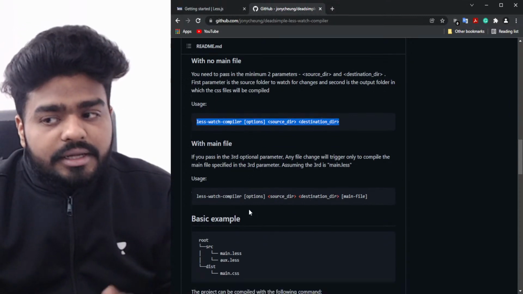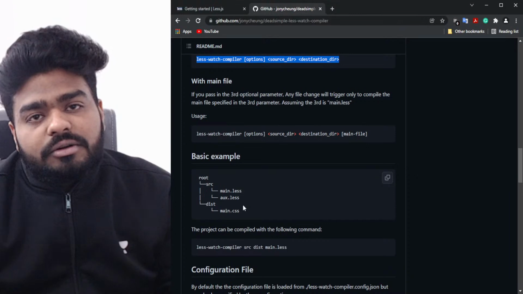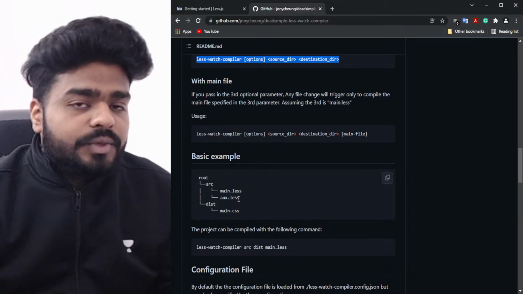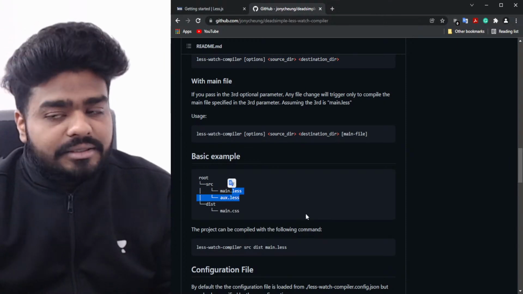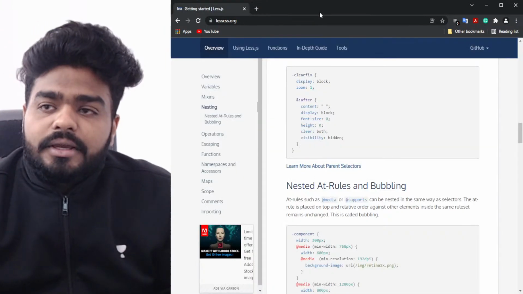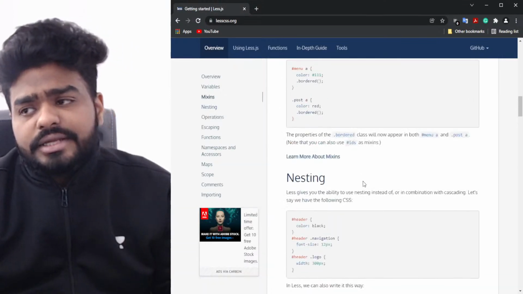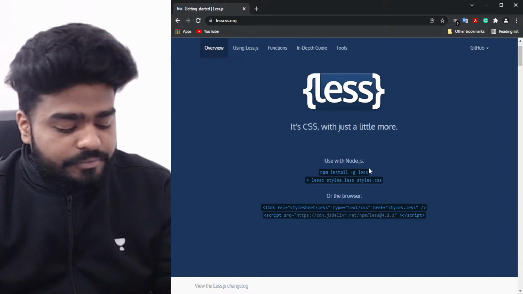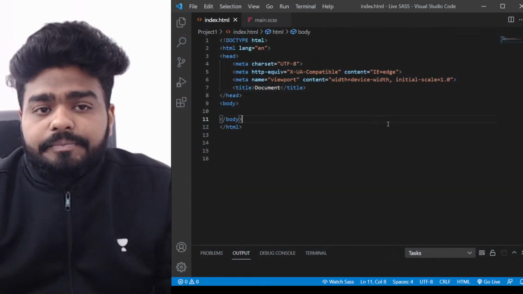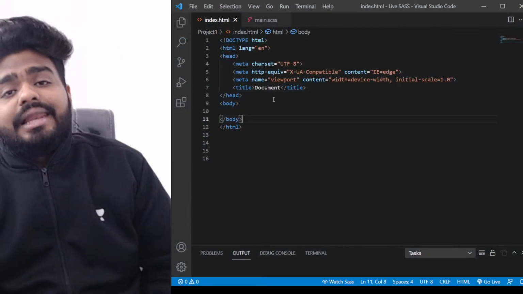This is the command. Try to type it down and then you will be able to run it. Like we write .scss, for Less we write .less. That's it. There's no change as such. Okay. So it's very easy, just like SASS with some syntax change. That's it. Nothing else. Fine. So there's no problem in that. So that is what is Less.